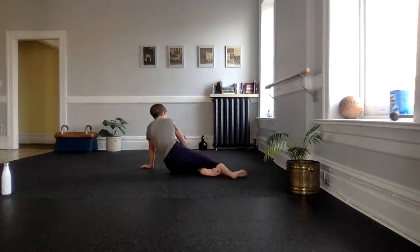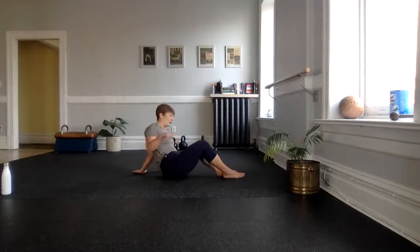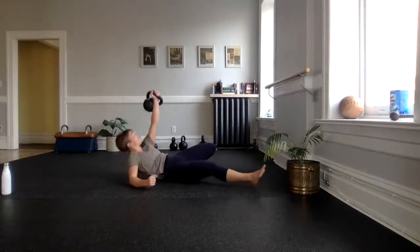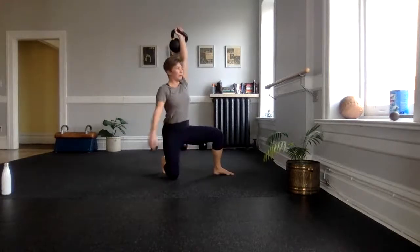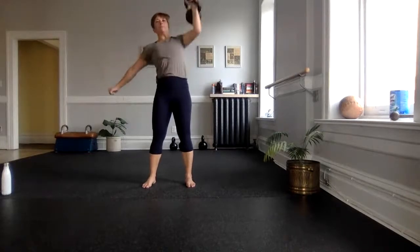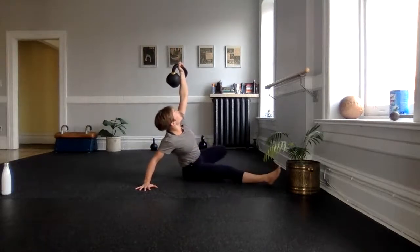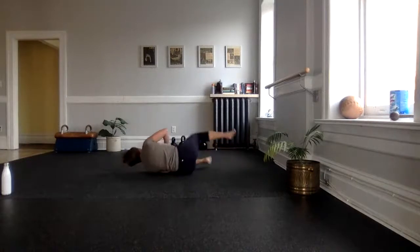Make sure you're moving yourself around the bell, or your bell around you, but not over top of you. All right, second side, start with the cuddle as usual, roll press, two hands to press that bell. Heavy limbs, hip extends, pull, hand finds floor, lift, sweep, hand leaves floor, front foot moves, stand up, press if you'd like, pull it down, up, step back lunge, front foot, rotate hinge. Make sure you stack those shoulders again before you sweep to your elbow, away from your elbow, keeping your lat engaged to your back. Two hands, bell pulls down, back to that cuddle.